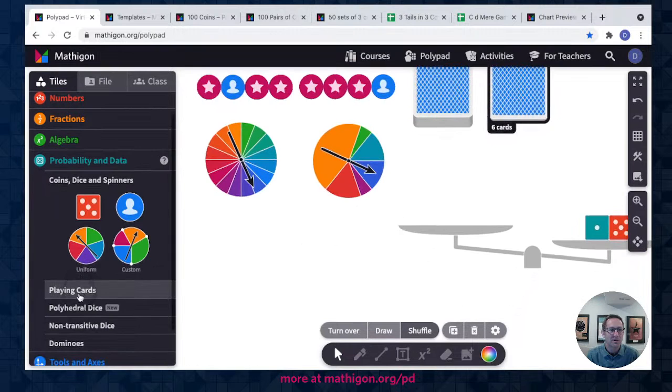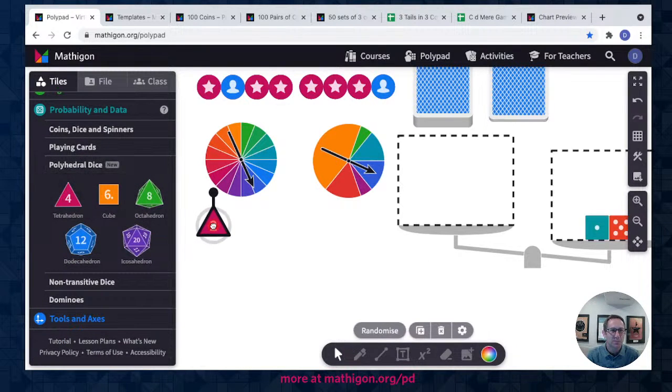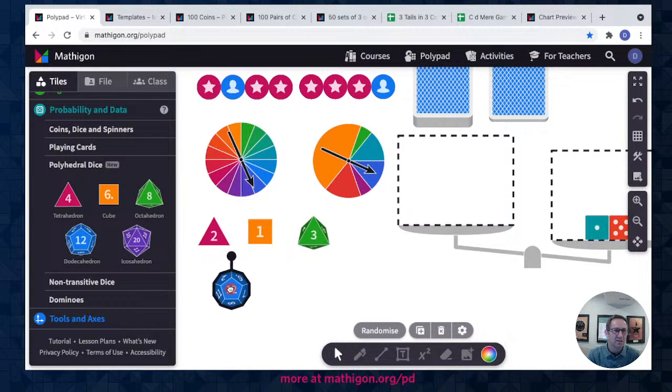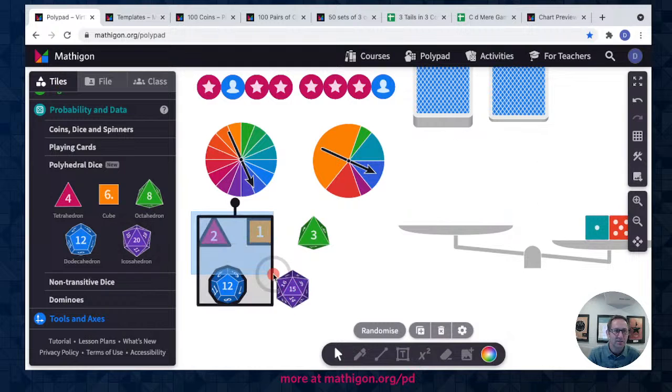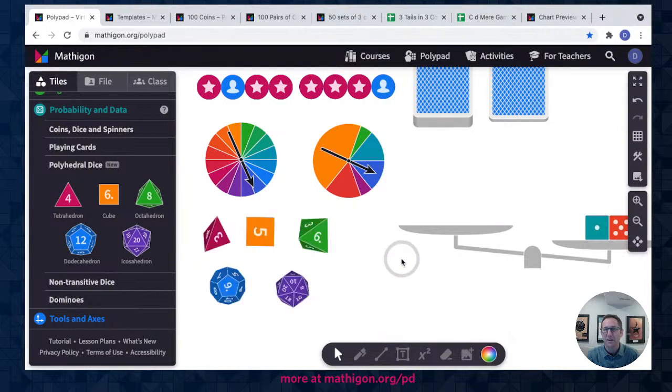Let me keep going here just to show you all the tools. These were added over the summer. We have polyhedral dice. The number that you see here is the number of sides of that dice. So we have 4, 6, 8, 12, and 20-sided dice. And again, when you click and drag, all of those can be rolled at the same time.